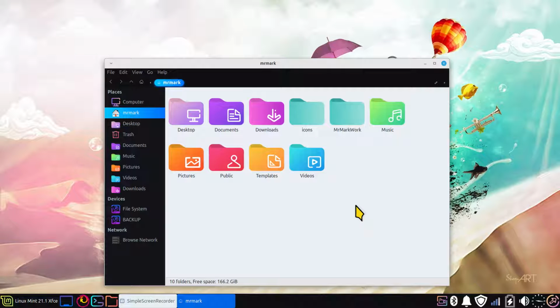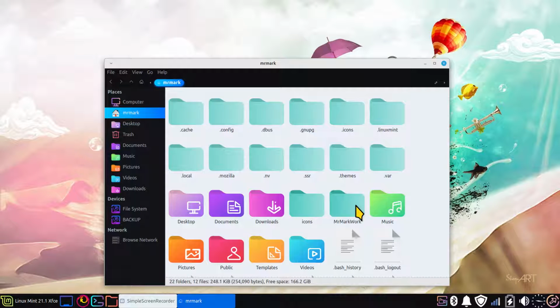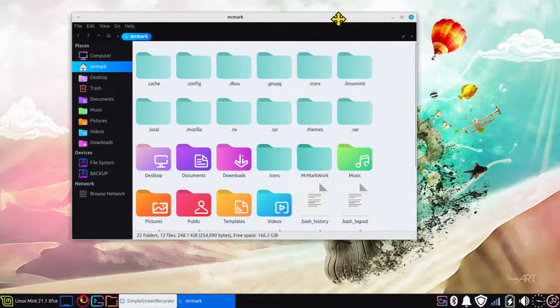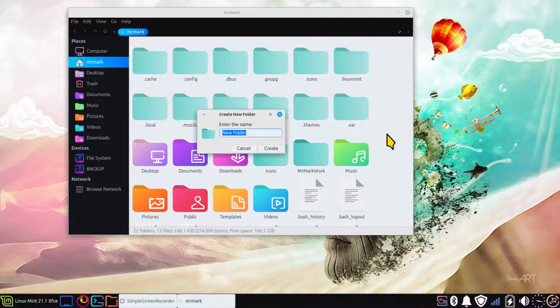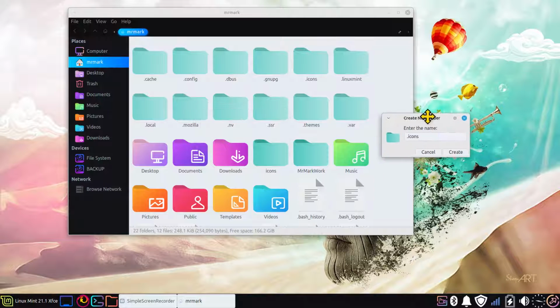I want you to make sure that you have two folders installed, and you probably won't have that one installed and this one installed, which you can right-click and create folder. Start with a period or a dot. I want you to create a .icons folder if you don't have it. I've shown this many times on many Linux distros. That's where you normally install your mouse cursors or mouse pointers.